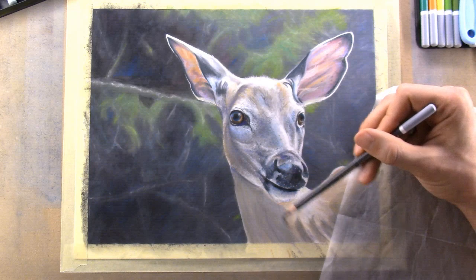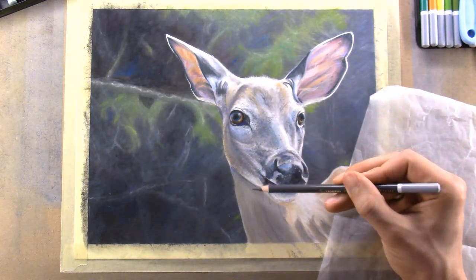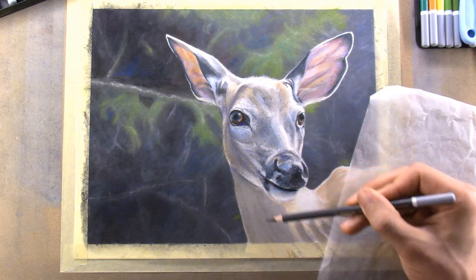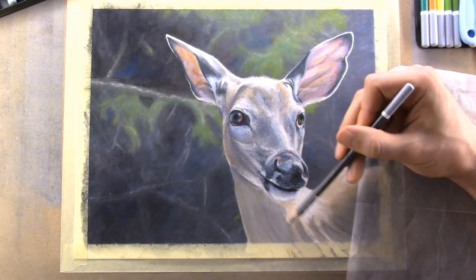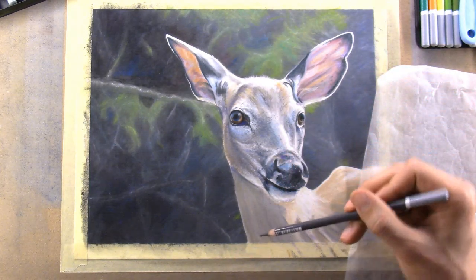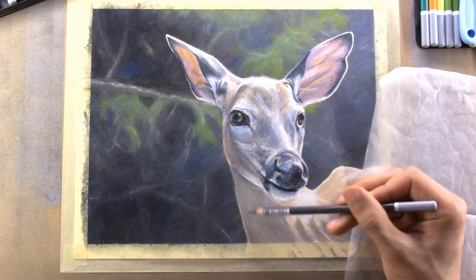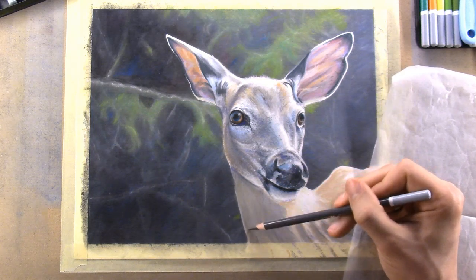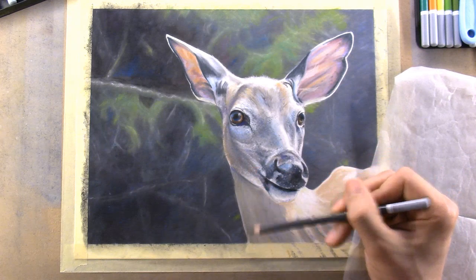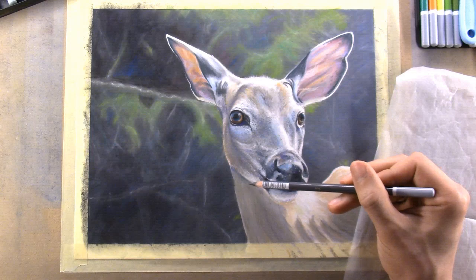There's a lot of curvature happening in the fur as it comes down off the neck and starts to rotate this way. So I'm using this pencil to map out generally where those curves begin and then slowly filling in all the gaps in between. Just really, really lightly creating the fur texture.